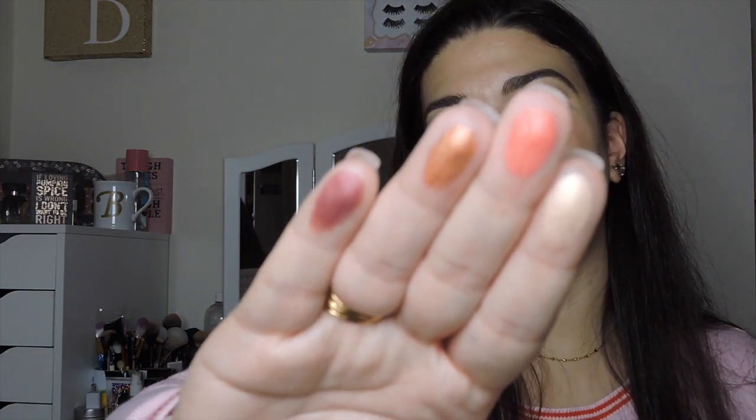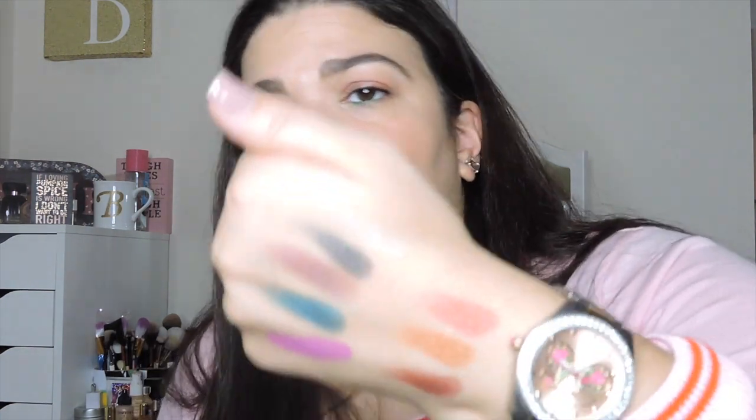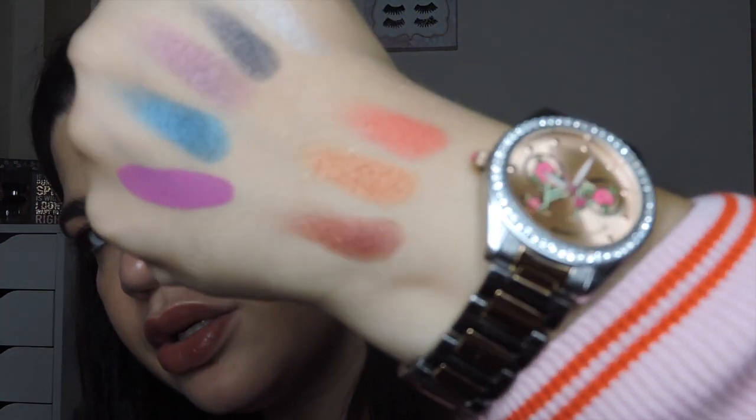All right, guys. So, oh, and let me swatch. You guys want me to swatch some blushes? Let's swatch the blushes. Reveal. Those are the blushes, guys. That's absolutely gorgeous. Whoa. Can you even see the first one? The first one should be a highlight, not a blush. You can't see it. It's over here. But look at those colors. Oh my gosh. I'll wear those as shadows, honey. Let me tell you. I will wear those as shadows. They're gorgeous. They are beautiful.